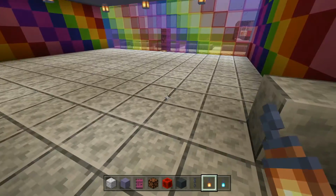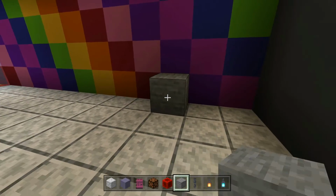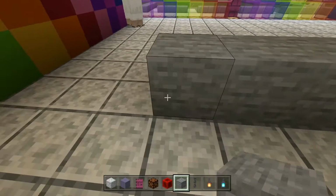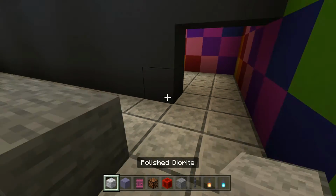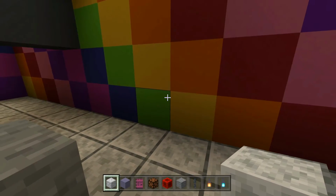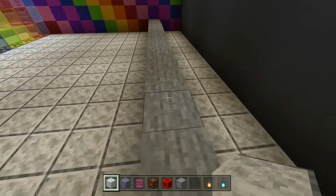But what I want to do now is set up the counter. So I need to figure out which block I'm going to use for that. I'm going to start off with stone blocks and see how this looks. I think the stone blocks should do pretty good. And I want to do 2 blocks here for the door, so I'm going to do a double door like that. I don't know. Should I put trapdoors here? I could put some trapdoors blocking off this section, but I think it should be fine for now.